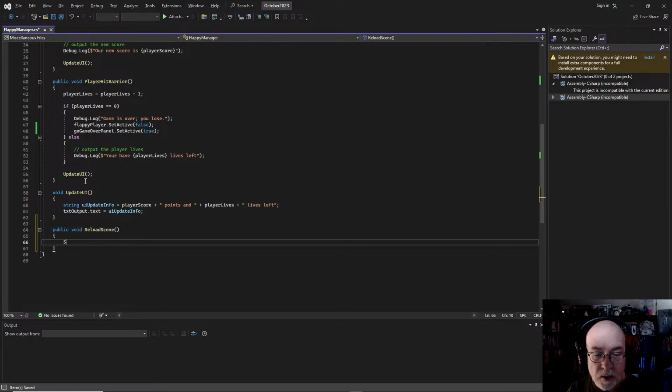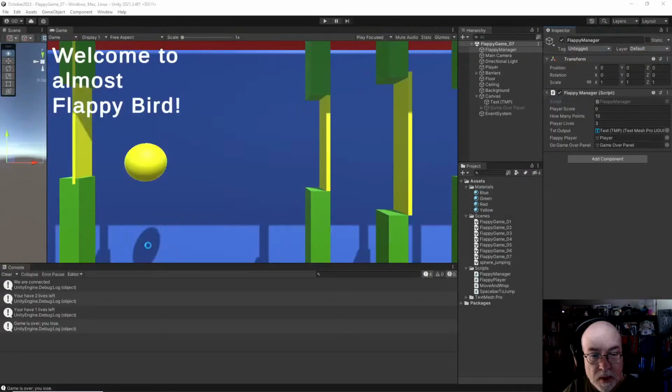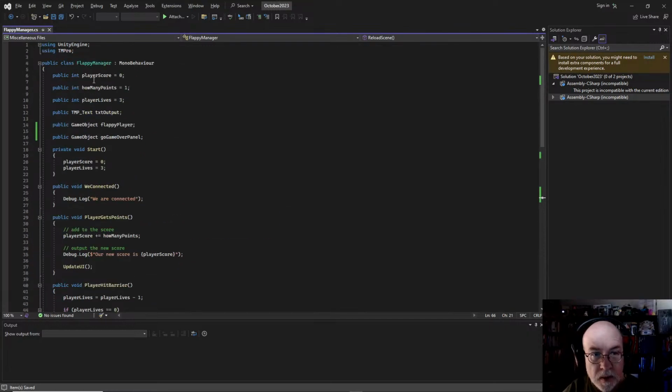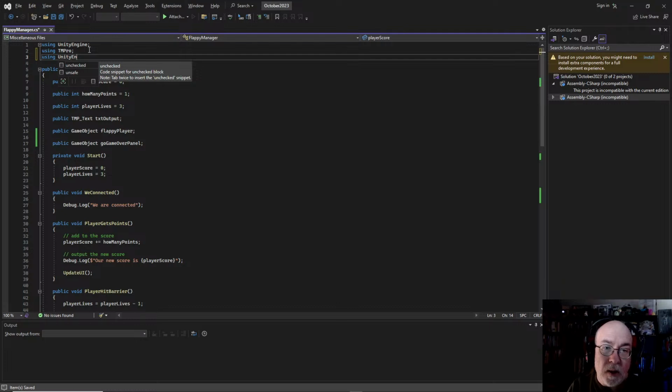That's what we're going to do: SceneManager.LoadScene(0). And I believe we have to have a using statement in there. Using UnityEngine.SceneManagement.